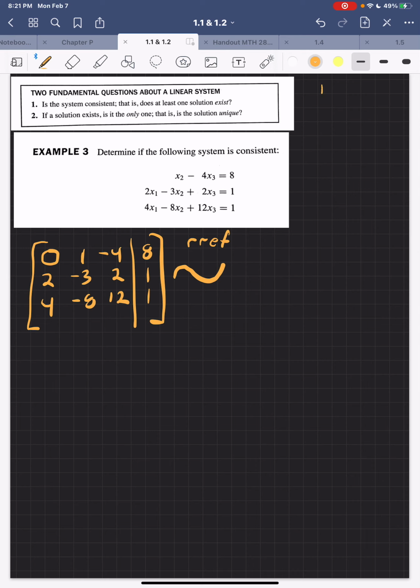There's a difference between REF and RREF, okay? So reduced row echelon form is going to be your go-to, because that's going to get you right to the solution. So will you do me a favor? If you had time to look this up, beautiful. If you haven't, can you just pretend for just a second that you know what buttons to press to go from this matrix to this new matrix?